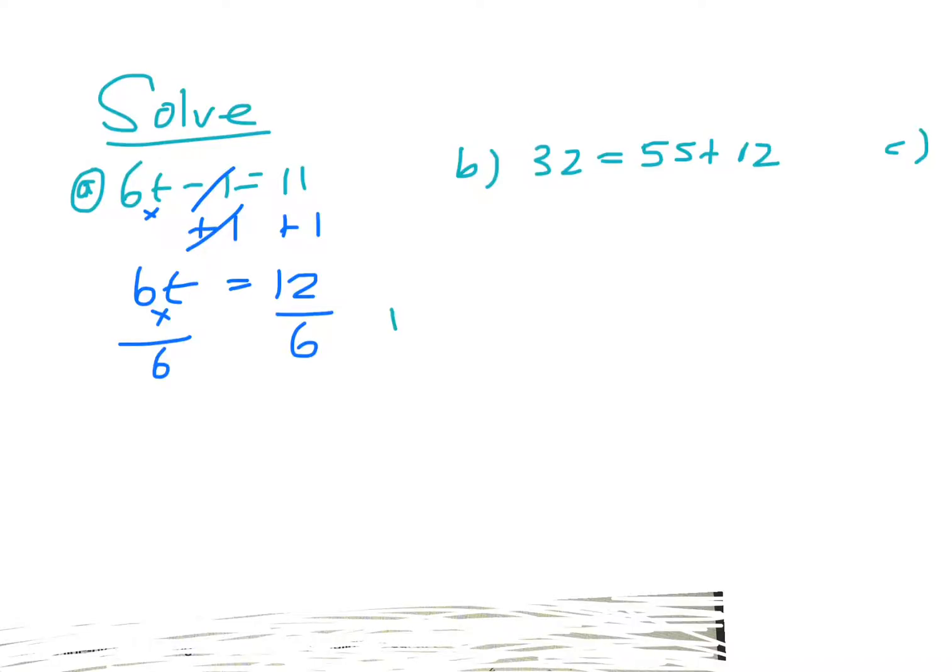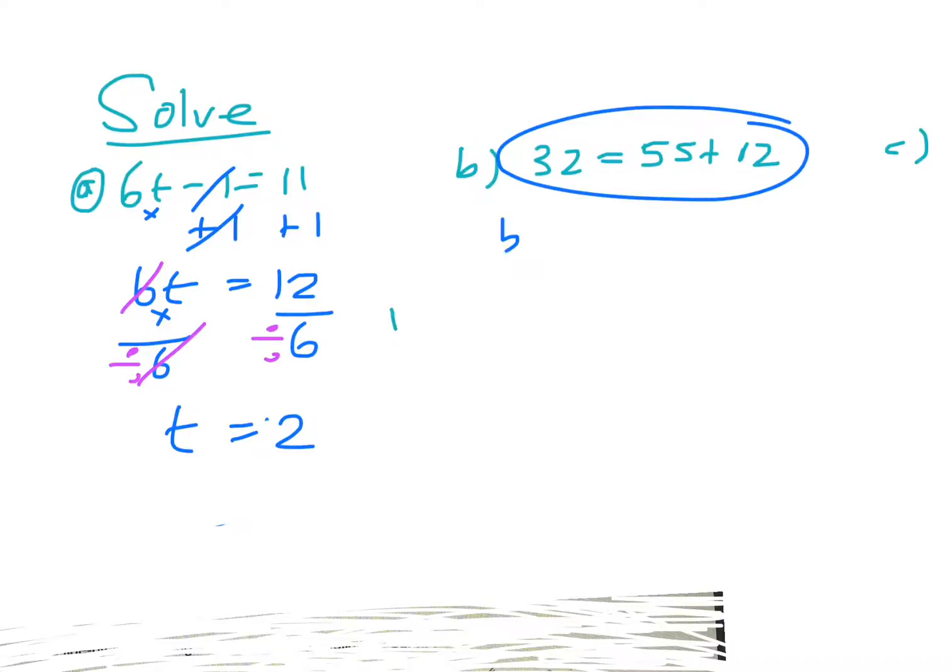It's easier just to put it over. You could put 6 times t equals 12, 6 times t divided by 6, 12 divided by 6. But that can get quite confusing. Sometimes it's easier just to put it underneath. Even if you just went divide by 6, divide by 6. The 6s cancel. And you end up with t equals 12 divided by 6, which is 2.